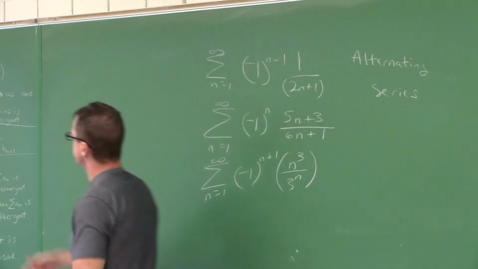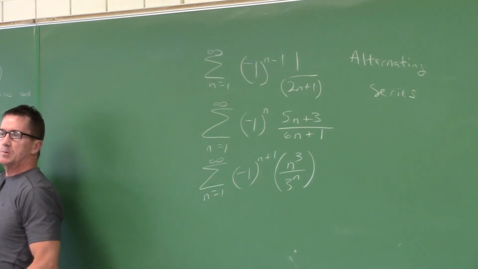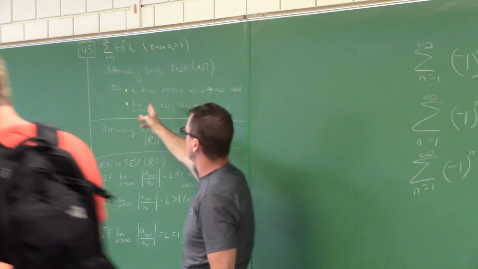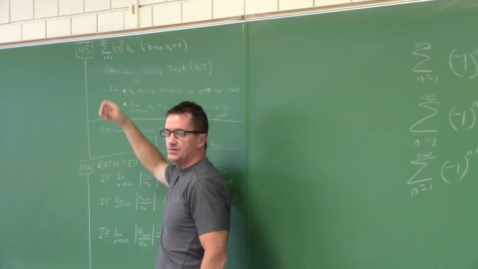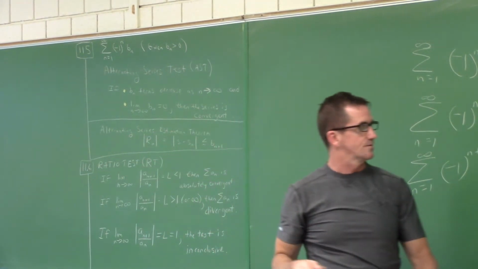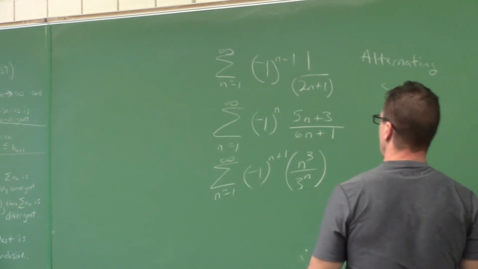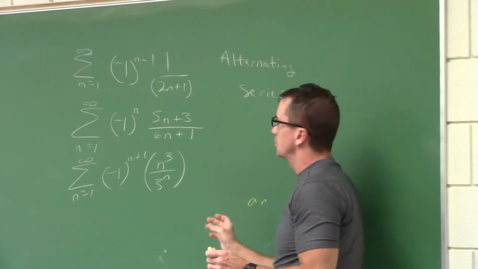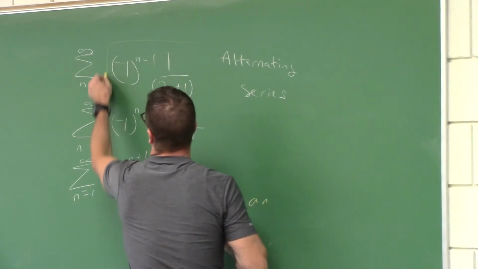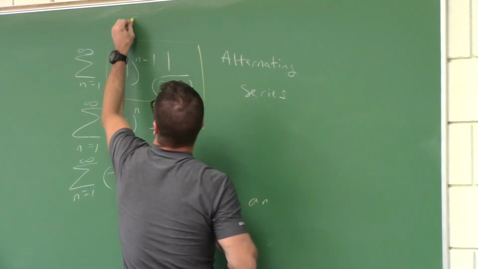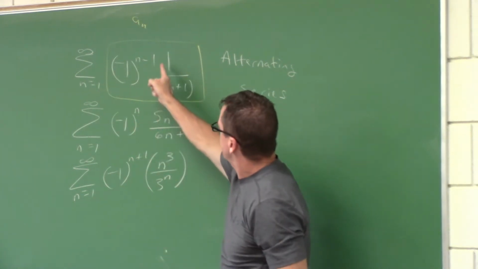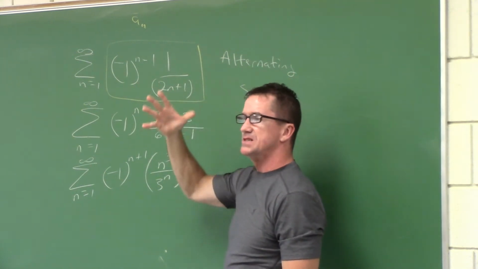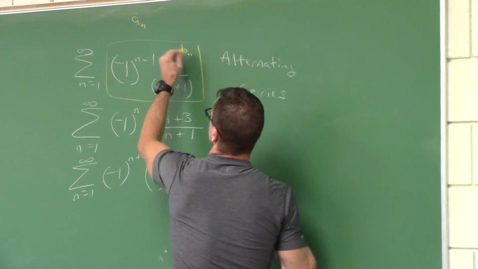So what has to hold? Two things. First of all, we've got to make sure that the terms of the sequence decrease as n approaches infinity. That's the first check. Do you remember every time I wrote a sequence, I referred to the sequence portion as a sub n? So let's refer to all this here as a sub n. But the portion after that (-1)^(n-1), that 1 over (2n+1), let's refer to that as b sub n, so that we're organized when we're doing this test.